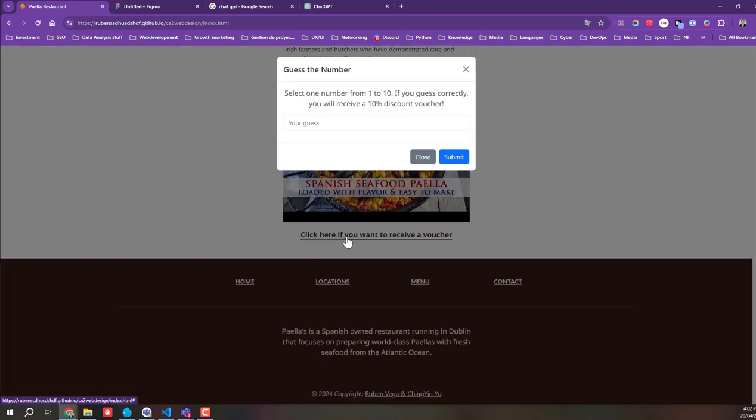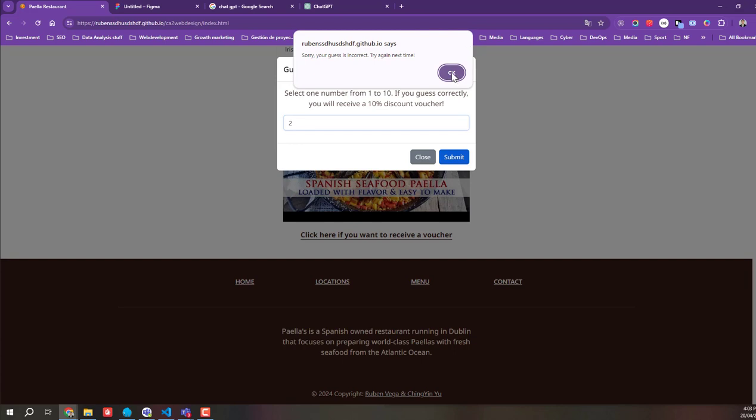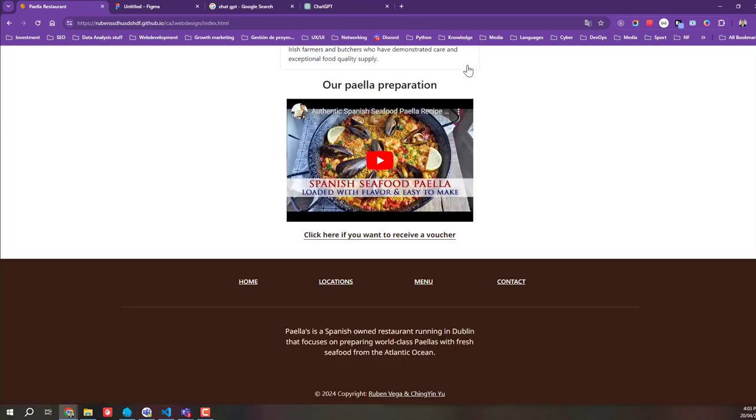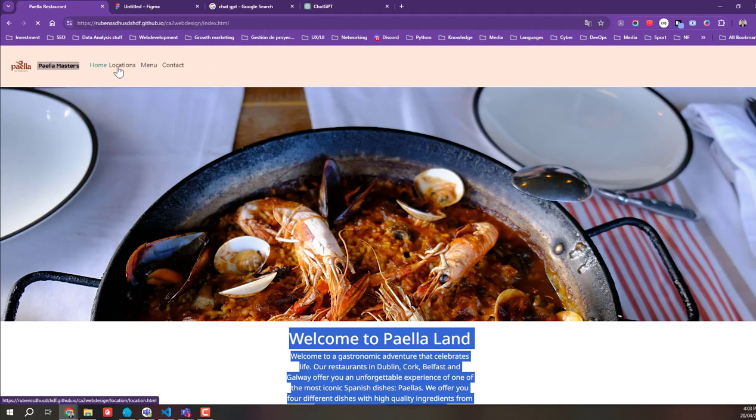So if you click on this link, it opens a guess-the-number game, where you can enter different numbers, and if the number is the same, it will give the user a coupon. If not, it will tell them to try again. So if we press 2, it says no luck yet. But if finally the number is the same as the random number generated by the machine, it says congrats and gives a coupon. So Qingying, would you like to continue introducing locations?